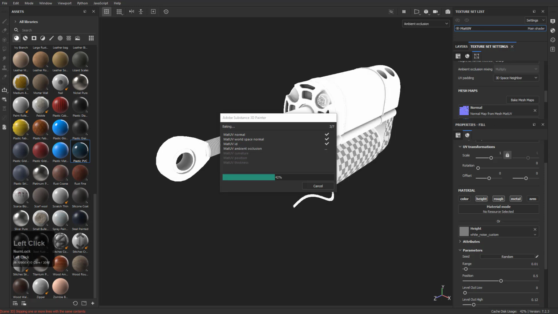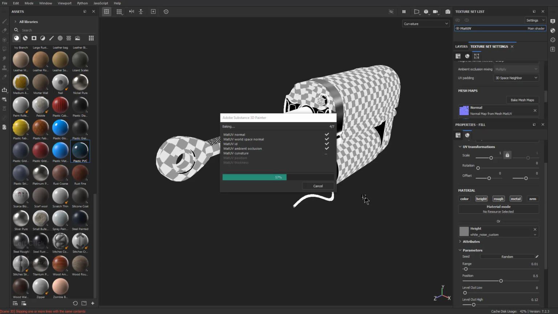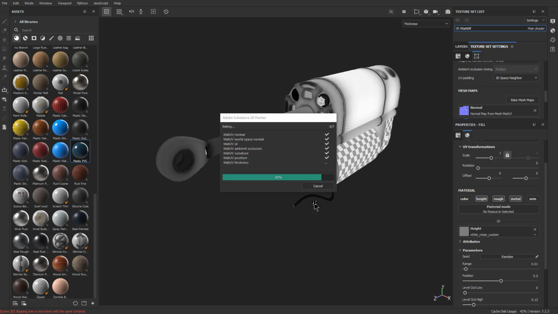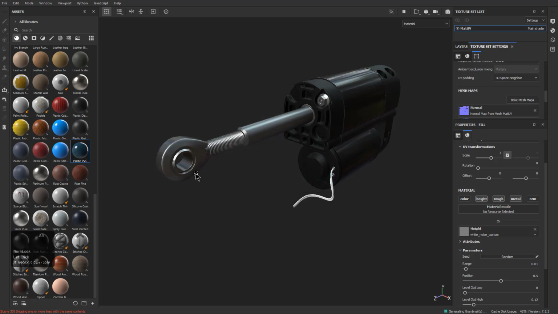Just getting obsessive, just taking up all my RAM. Might as well read my email while I'm waiting on this bake. Just kidding, I don't have any email. I'm a loser. Like I'm always telling you guys.